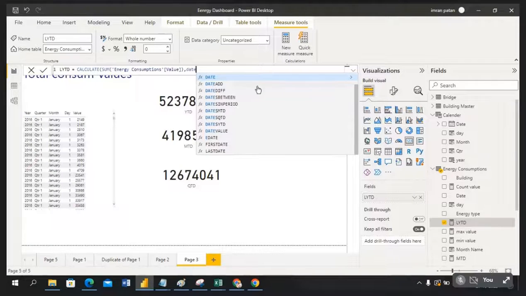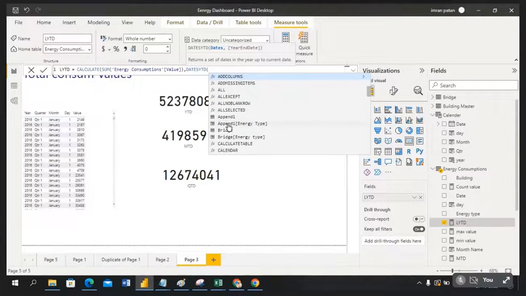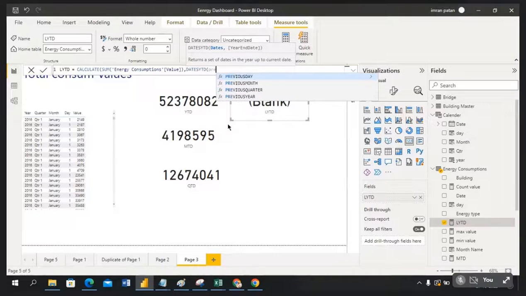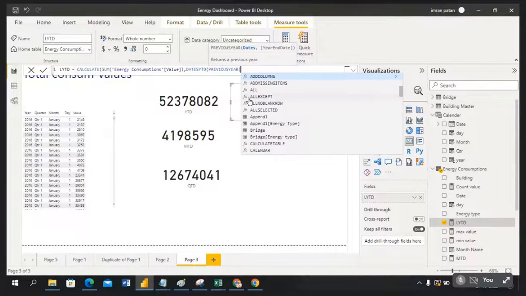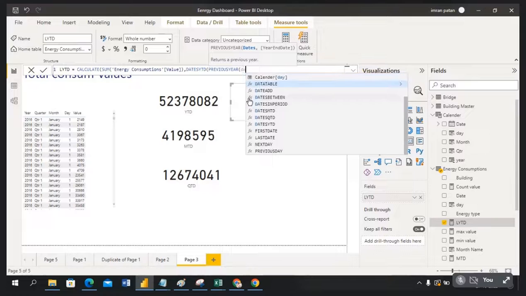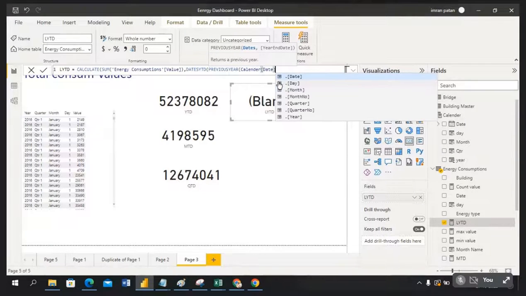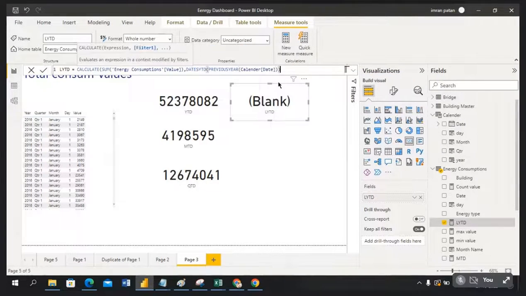I am using DATESYTD of previous year of calendar date. Let's see. It's also not coming.